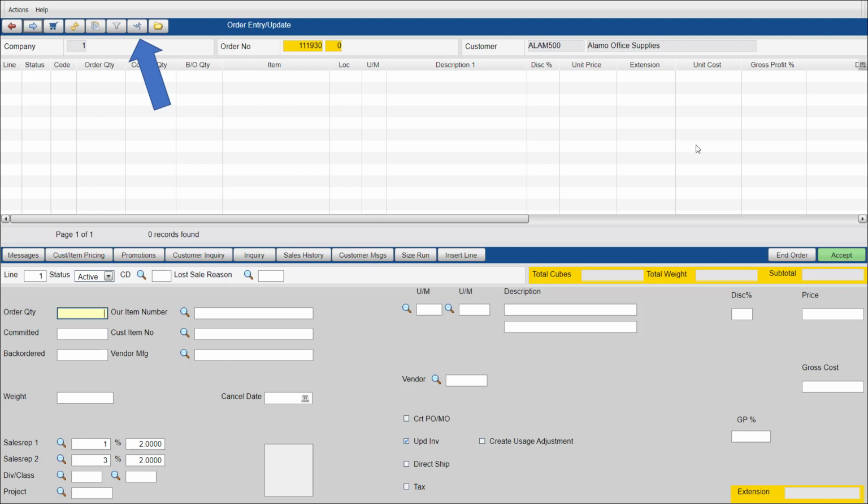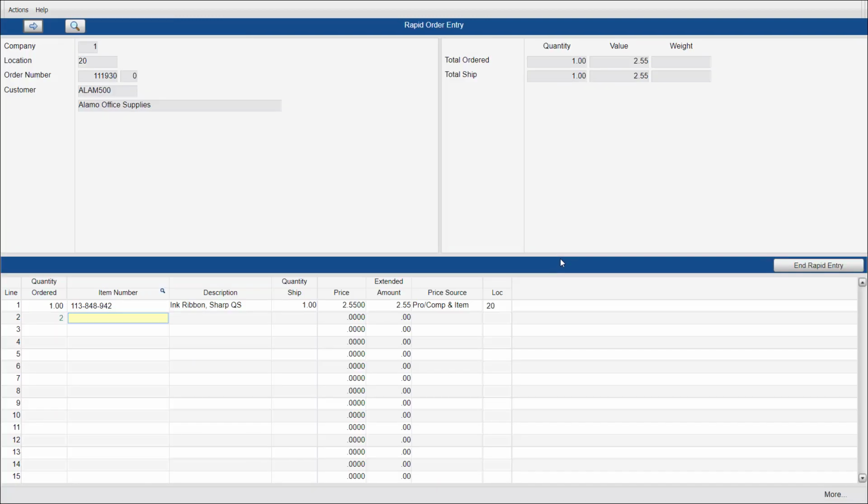So one of the things that you have is rapid order entry. In the new S2K release 6.2, it's an icon on the top. It's a little man running here for rapid order entry. You might see it in your toolbar line on an older release that says rapid order entry. Okay, and then when you click on this, you can see that it's almost like a notepad where you just quickly type in the quantity and the item number.